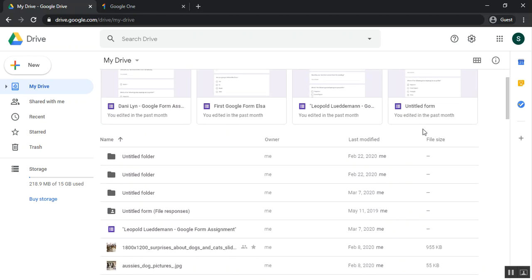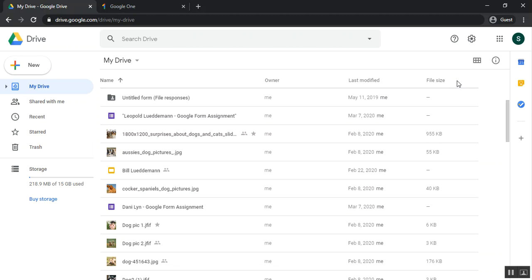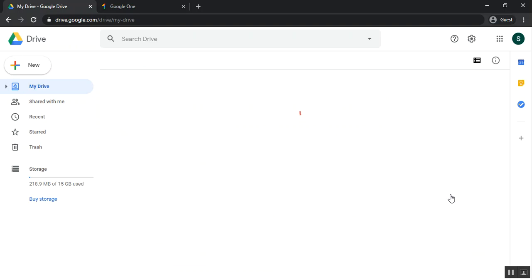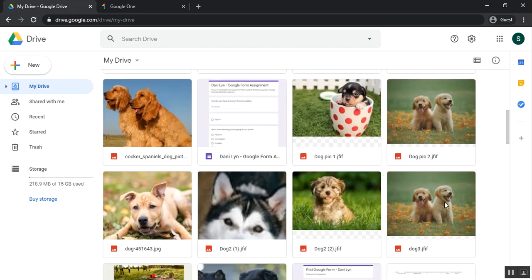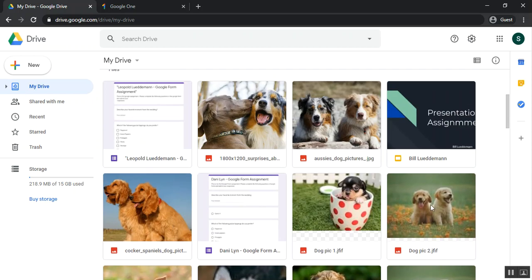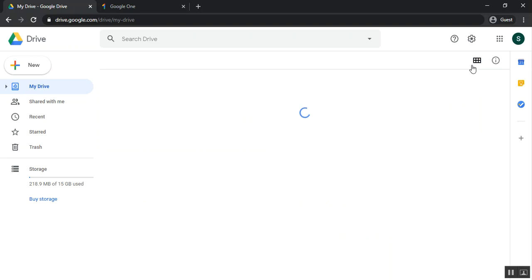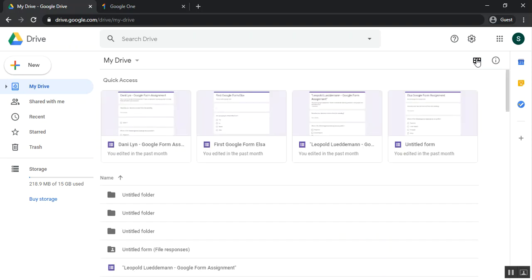If you are looking for an image and you prefer the tile view, in this case the grid view, you could click on that, and you get that large thumbnail view that is very helpful. You could always toggle the different views by clicking on this button. That's a really good way to make navigating your My Drive very useful.